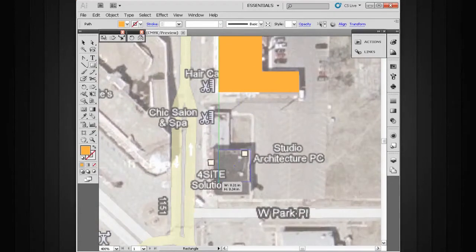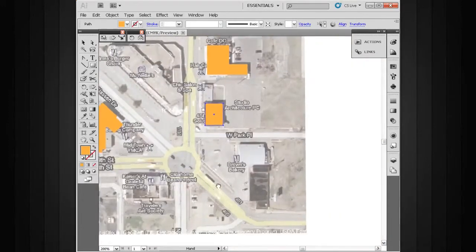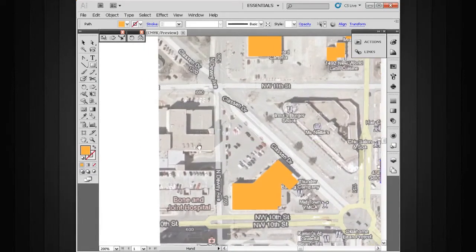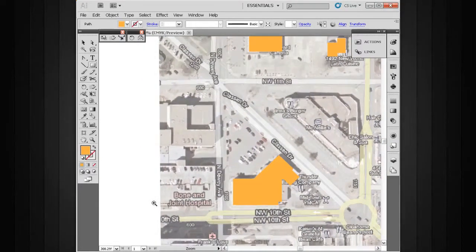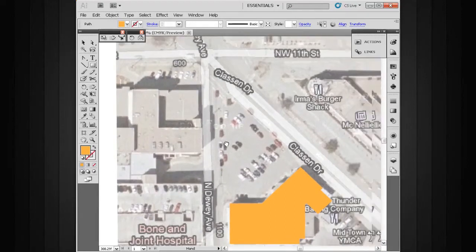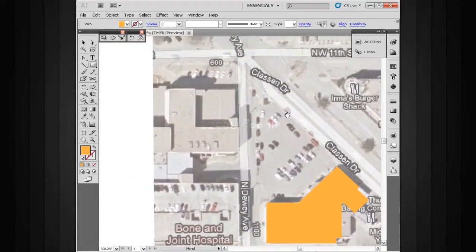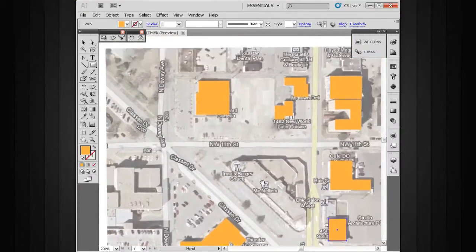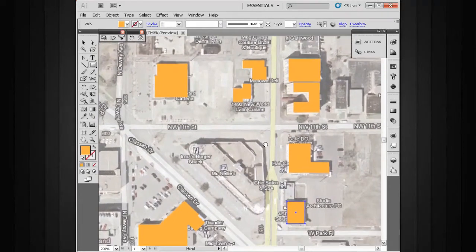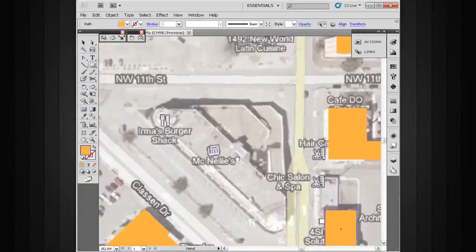We'll come in between lessons and fill in any of these buildings that we miss here, but you see the basic process here is simplifying these buildings to basic shapes. We've got kind of a complex building over here, but this can still be simplified into basic shapes. We have sort of an L shape right here. You have a square right here that's actually probably a part of this portion of the roof. There's different elevations there that we're going to need to deal with at some point, but for right now we're just basically trying to carve out the footprint of each one of these buildings and how it's going to sit on the terrain. And looking at this building right here, this could easily be simplified to just a triangle.